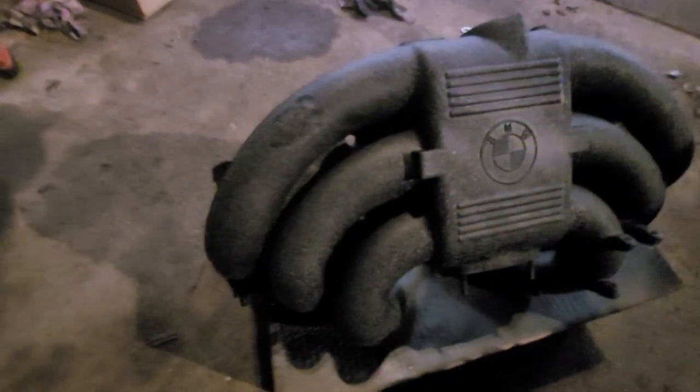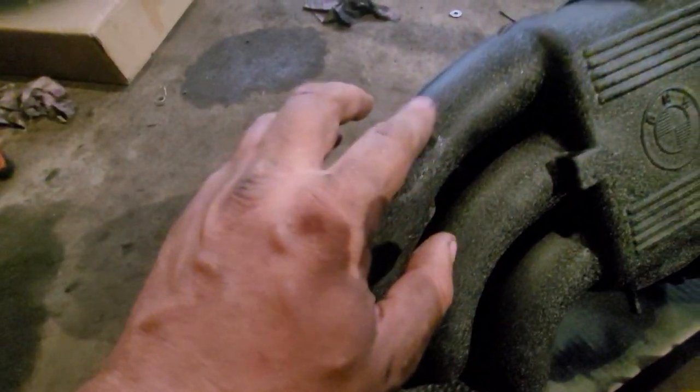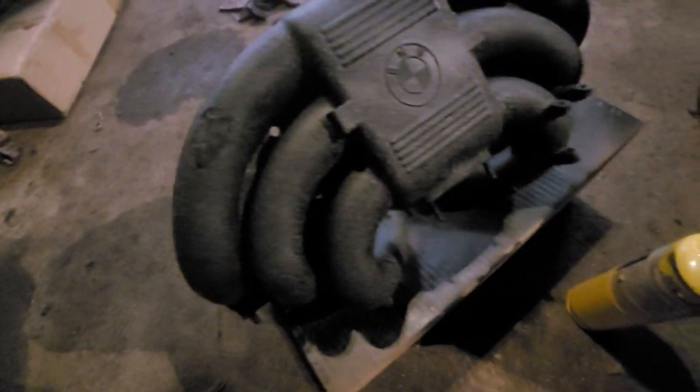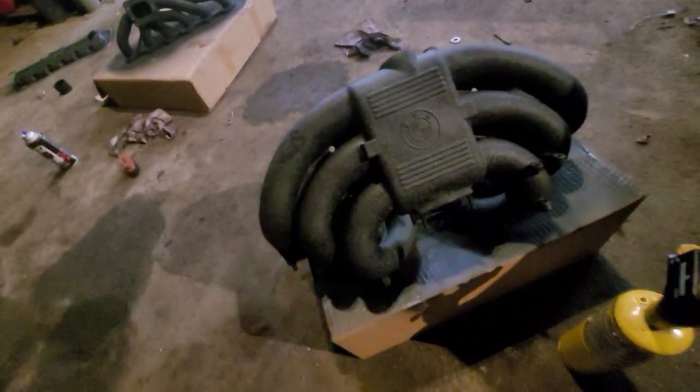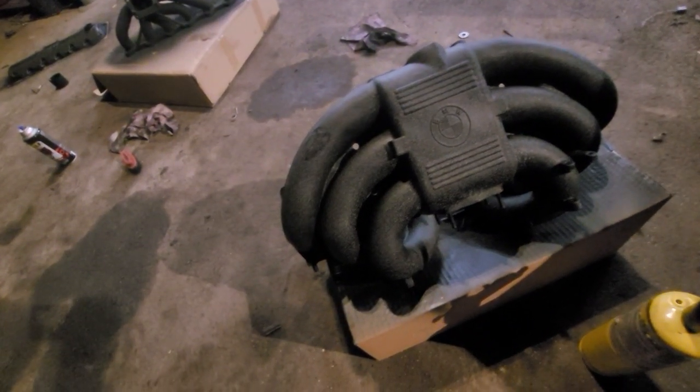Motion sensor lights'll get you. I messed it up — wasn't dry. I'm actually going to put another set of coats on anyway, that was the plan. This one came out blotchy so I'm just going to completely redo it and add more coats. Put another coat on the manifold too, and I'll load it up a little more. Half time — watch the rest of the game and then get back and build some more engine.